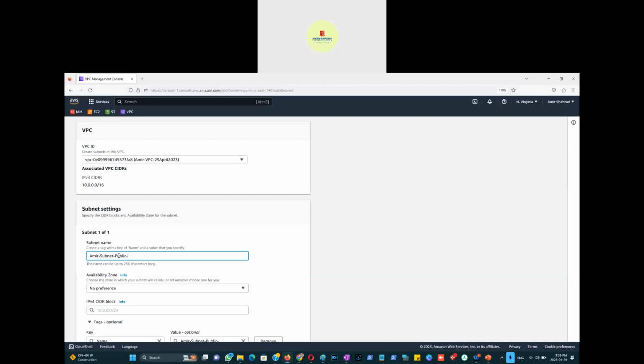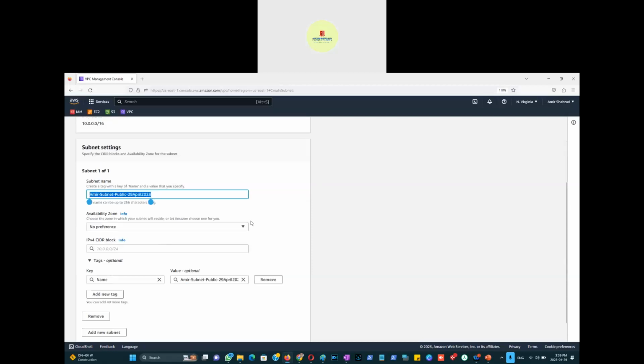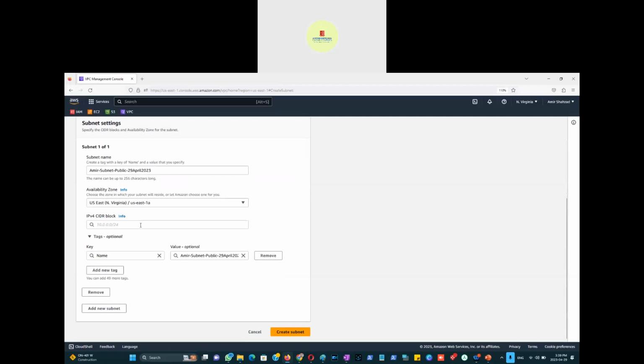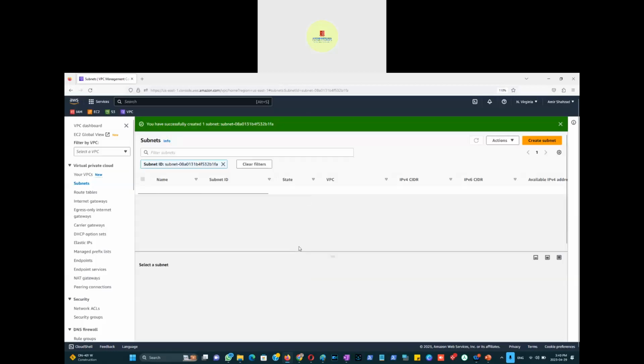And that is also 29 April 2023. I'll put it in US East 1A for organization purposes, with 10.0.0.0/24. So the public subnet is there. Once it is created, I will enable it to distribute public IPs.